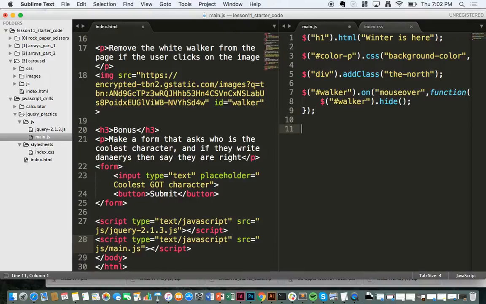How would I do that? Yeah, so I got my form right here. Yeah, I can do button.